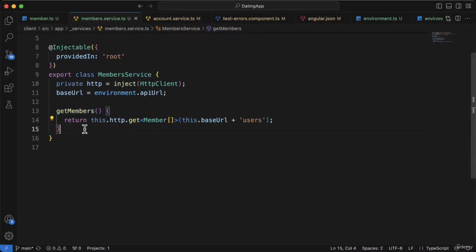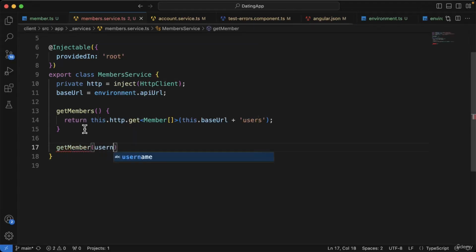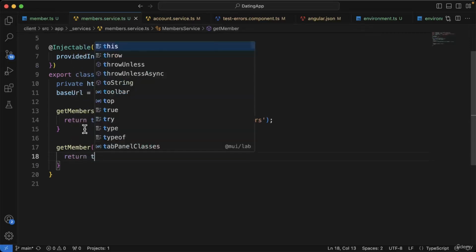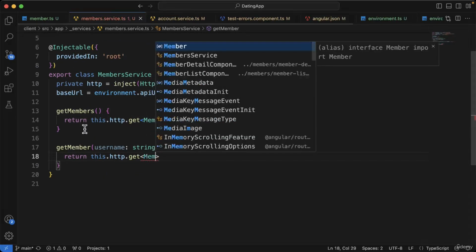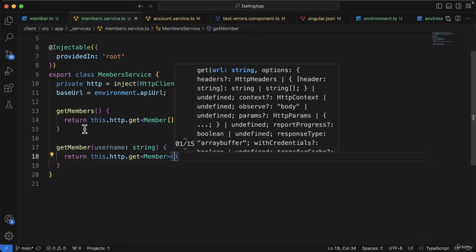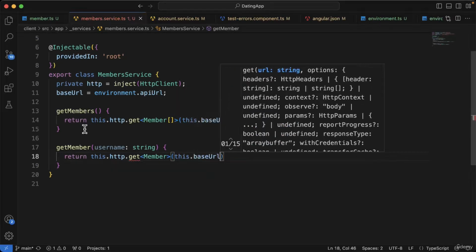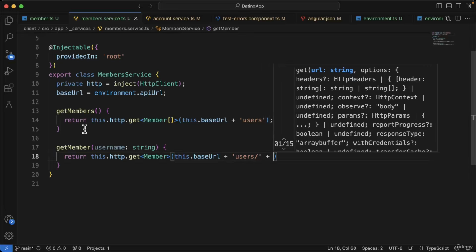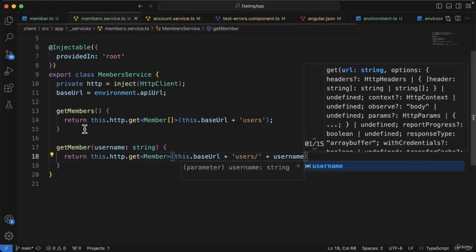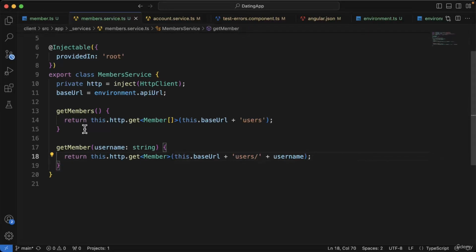And the next request we'll add is going to be the getMember, which is going to take a username of type string, and we're going to return list.http.get, and we're going to be getting a Member, and we'll say list.baseURL plus users/ plus username. And again, we need to think about authentication.